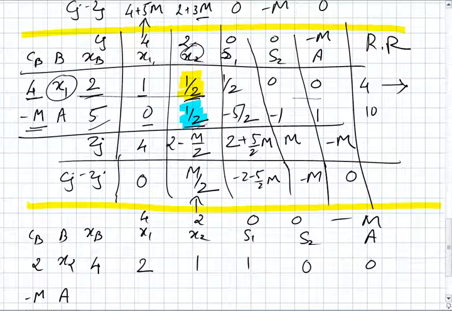Now subtract from second line the first line, means 5 minus 2, so that is 3, 1 minus 0 is minus 1, 1 by 2 minus 1 by 2 is 0, minus 5 by 2 minus half, that is minus 6 by 2, so minus 3. And minus 1 minus 0 is minus 1, 1 minus 0 is 1.